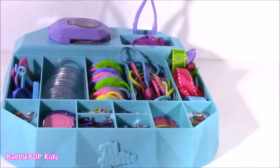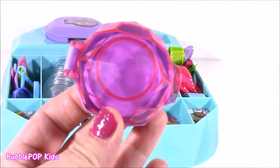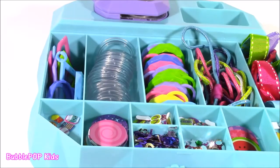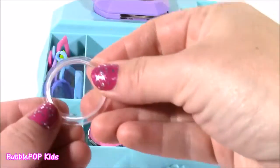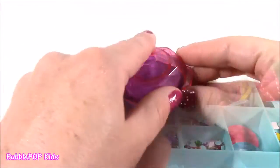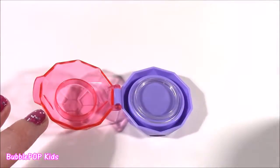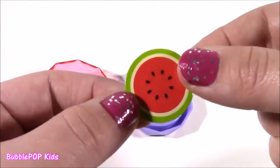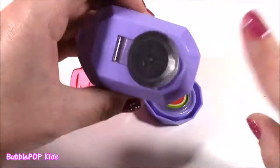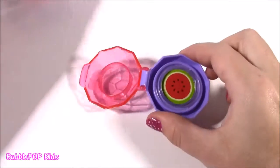Let's make some! So step one, I'm going to take out my crimper — this is the main little tool we're going to be using. Directions say to open this up and get a locket back. We also need a background. How cute is that little watermelon? We're going to get our crimper, open it up, put in the locket back right here — fits in perfectly — and pop in the background. I'll go with this cute little watermelon. And for those of you making your little best friend necklaces, this is the part where you can add in your own photos — you put the center where your faces are and pop them out.